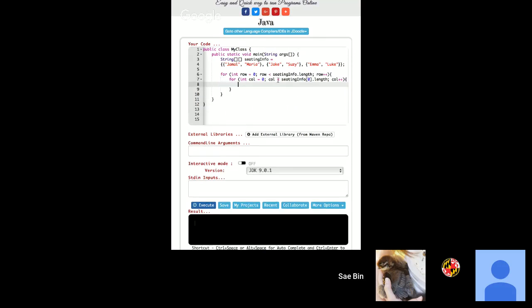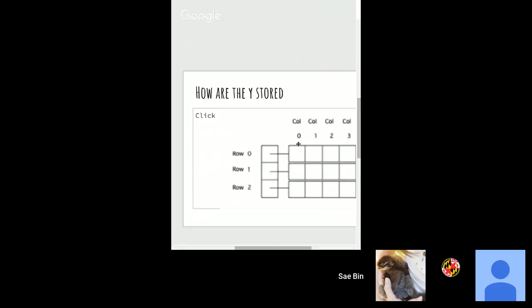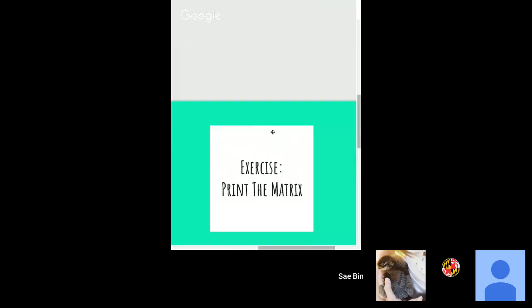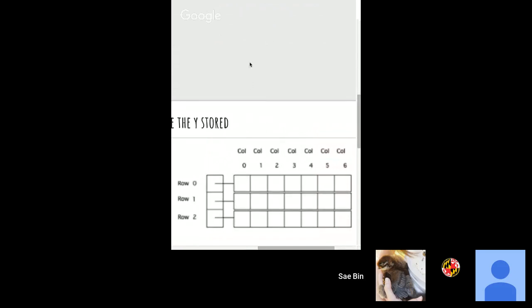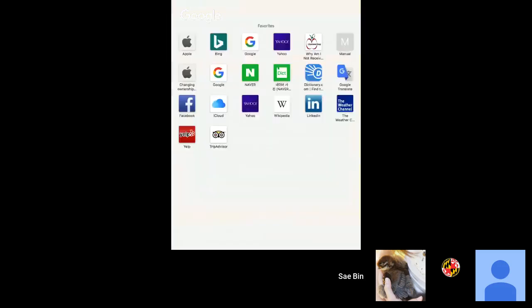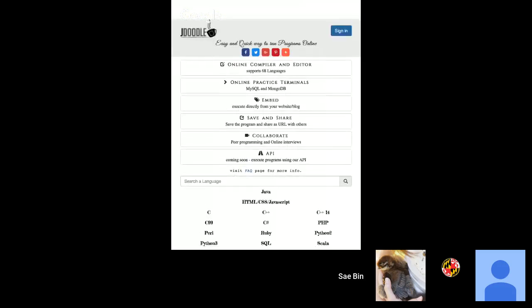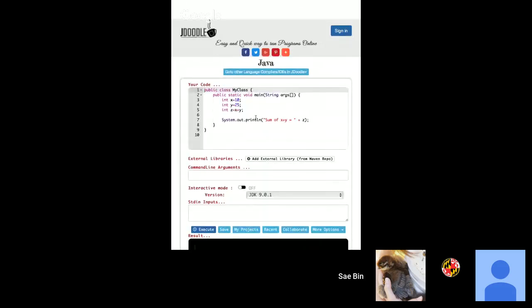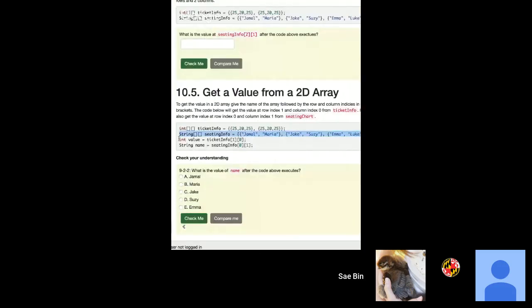For your conditional, you want column to be less than seating info at 0 .length, because remember, if we go back to this diagram right here, each of the elements in your row contains an array of columns.